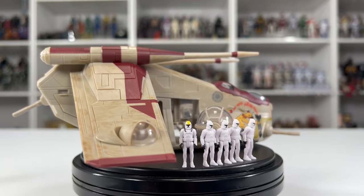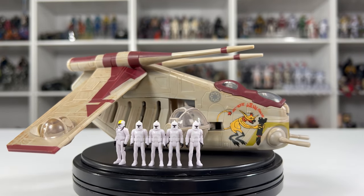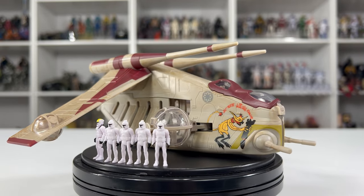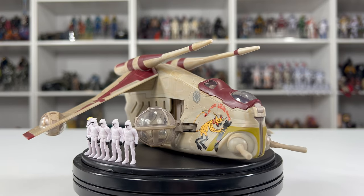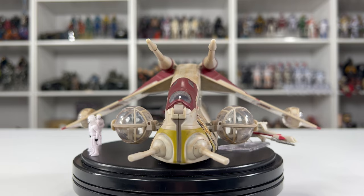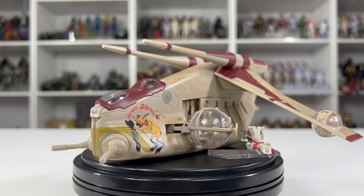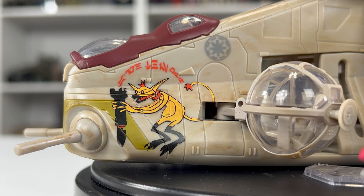All right, here it is, one of the most recognizable gunships in the Star Wars series. This is the Crumb Bomber. Now, what makes this ship different than the rest is gonna be the paint applications at the nose of the ship. So it has a Kwakian monkey lizard holding a bomb, and there's some Aurebesh that says, "Laugh this off." Here, I'll give you a good close-up of what that looks like.